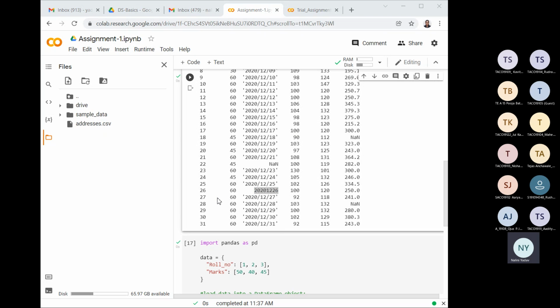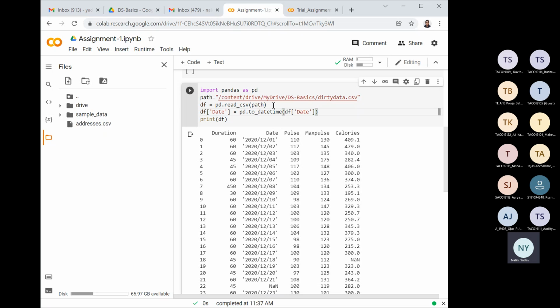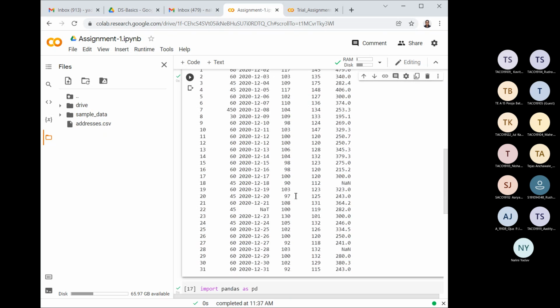Correct. So what we will do here, we can replace it with the datetime method. So this we need to convert to date. Correct. So how will we do that? Let us do it. Here I can use the function to_datetime and then df, and which column do I have to replace? I have to replace the column named date. Correct. So let us run this. And then we can see here that it has been shifted to the original date. Correct.